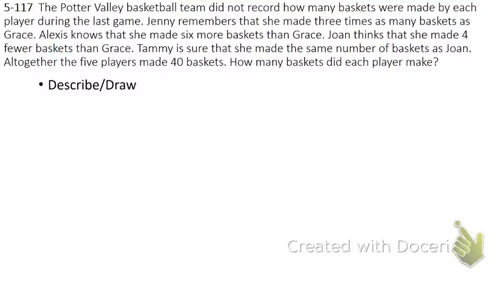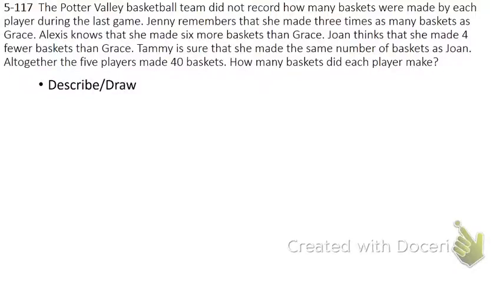517. The Potter Valley basketball team did not record how many baskets were made by each player during the last game. Jenny remembers that she made 3 times as many baskets as Grace. Alexis knows that she made 6 more baskets than Grace. Joan thinks that she made 4 fewer baskets than Grace. Tammy is sure that she made the same number of baskets as Joan. Altogether, the 5 players made 40 baskets. How many baskets did each player make? Okay, so here is a real challenge.